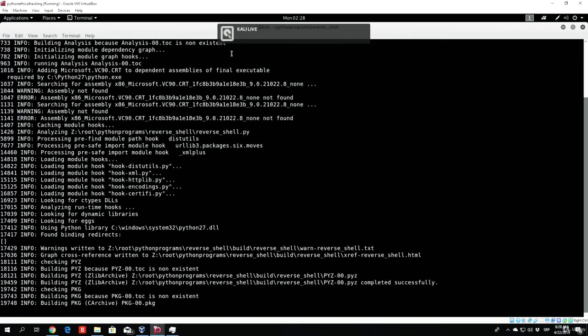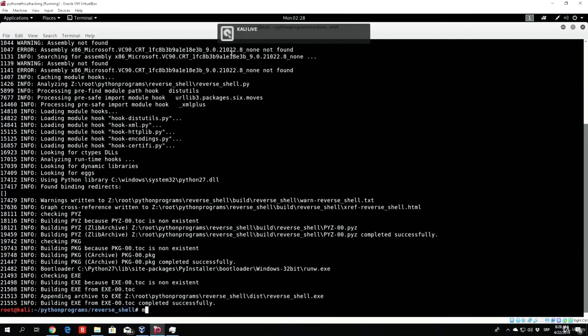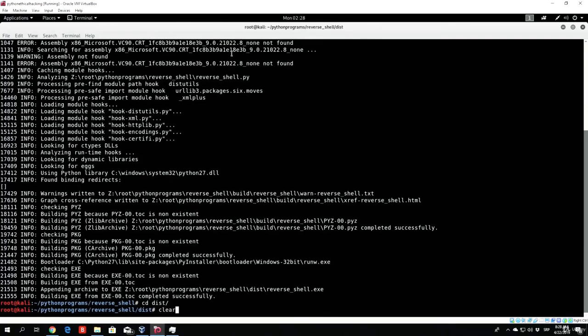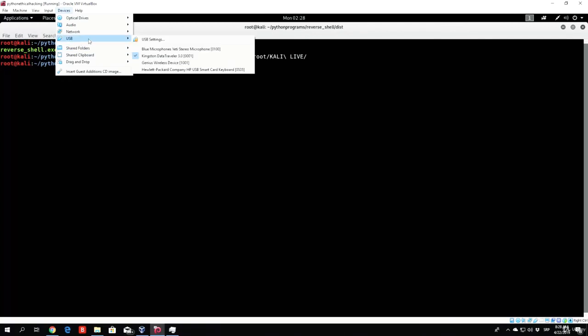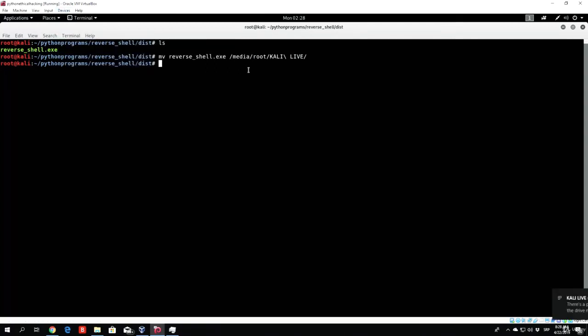Of course, you can add as many functions as you want, as many available options as you want to this reverse shell. We will not be adding any more except the actual keylogger and the threaded server, which is really important, so make sure to stick for that. So let me just move this to root, Kali live. But as I was saying, you can add multiple functions. Just search on the internet, for example, any type of function you want to input right here, and then make sure to code it properly into the actual server and the reverse shell code.